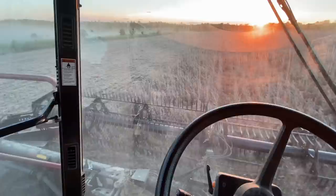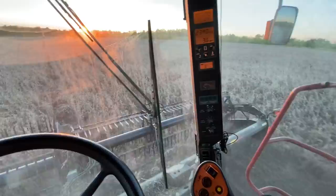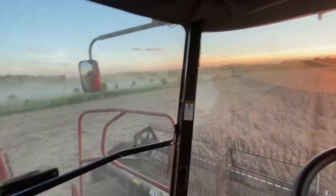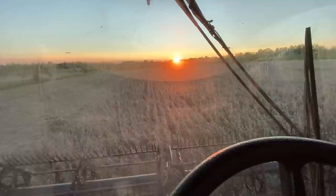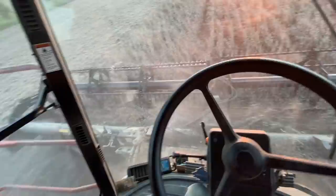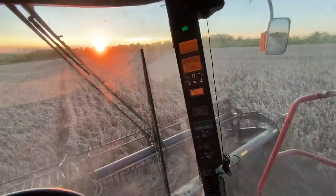I'm sure you can hear it's windy. Now this is more like it. These are making 65, 70 bushel down through here. This is still on reclaimed ground, but this is low ground down through here. I don't think it ran out of water like the rest of it did. These are doing really well. Nice pretty sunset. Giving me something to look at tonight. Doing good down here though. Made me slow the combine up a little bit. Only going 3.5 mile an hour now. I was running 4.5.